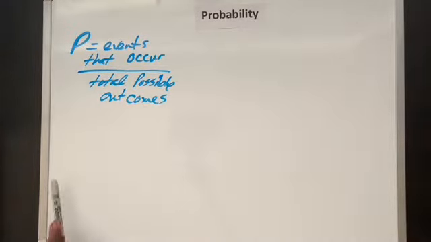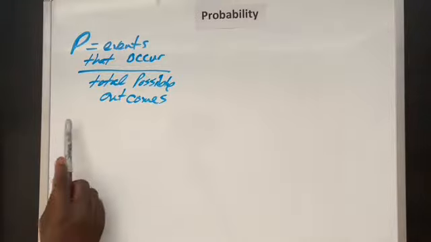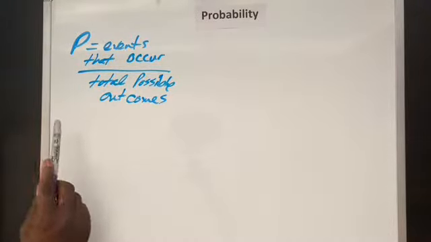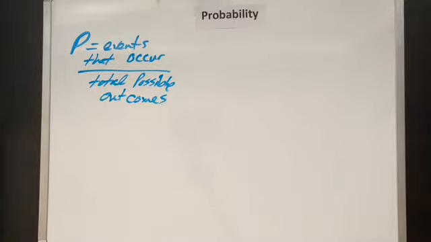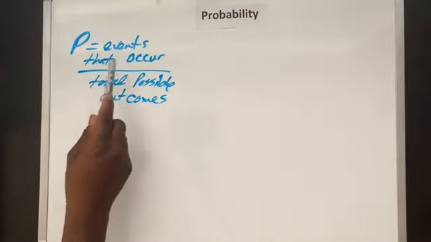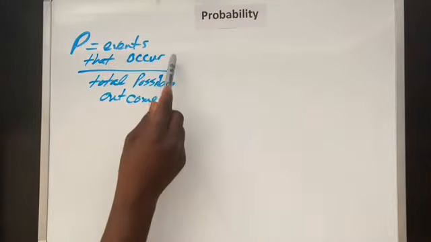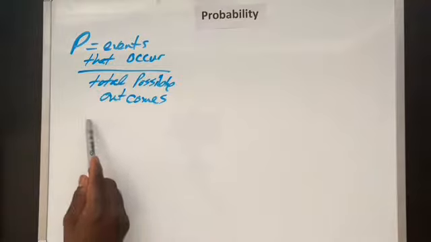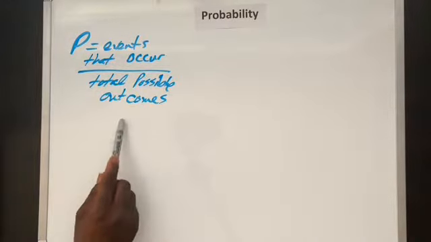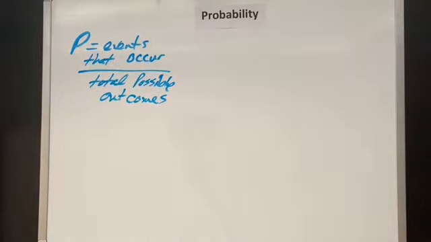Now probability is, we're going to look at this formula. Probability means the chance or the likelihood of something occurring. So the formula says probability equals the events that occur, that's in the numerator, over the total possible outcomes, that's in the denominator. We can usually express a probability as either a ratio or fraction, or a percent.